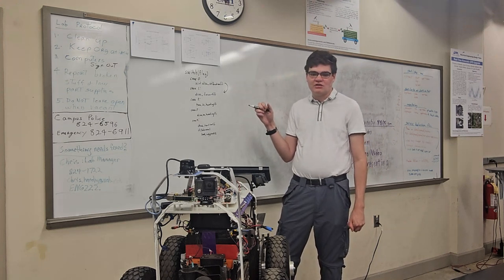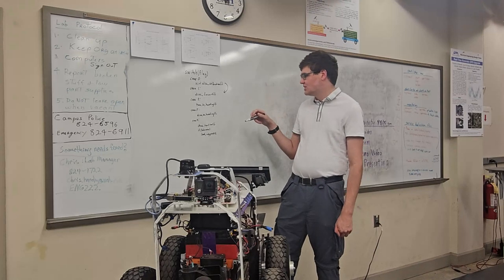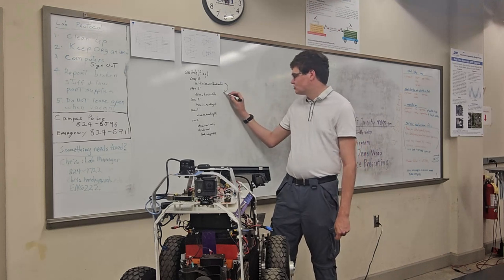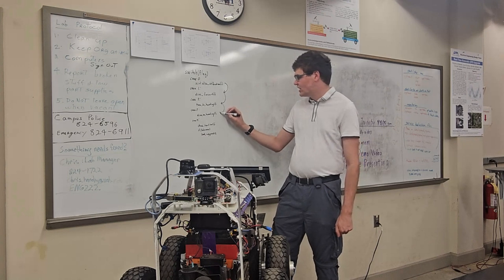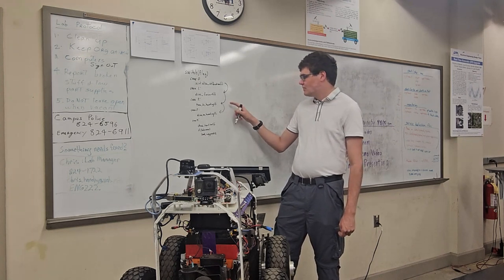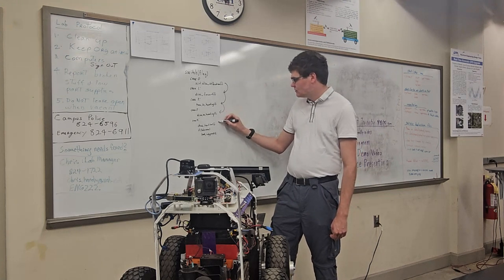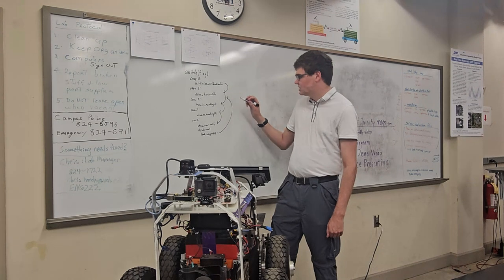from which it can compare the first point and the second point to figure out where it is and what direction it's facing. Once it knows where it is and where it's facing, it can turn to the heading it needs to go. Then once that's done, it can drive on that heading. As it drives, it'll check its location. If the location is within the tolerance we've set, it'll load the next waypoint and then go all the way back to case 2, and the cycle will repeat until it hits the last waypoint.